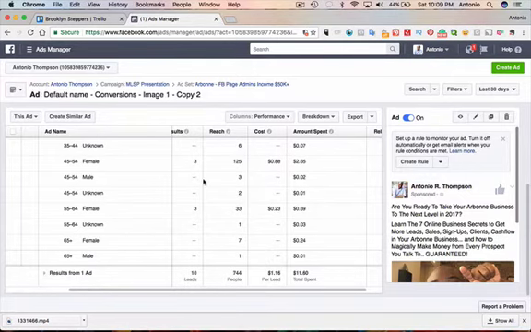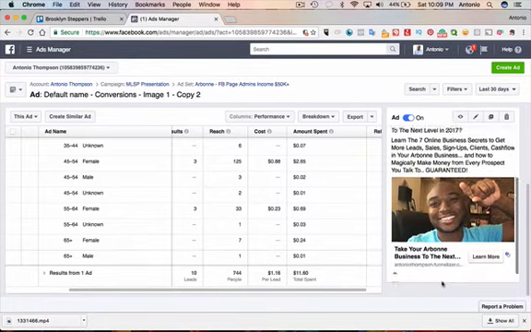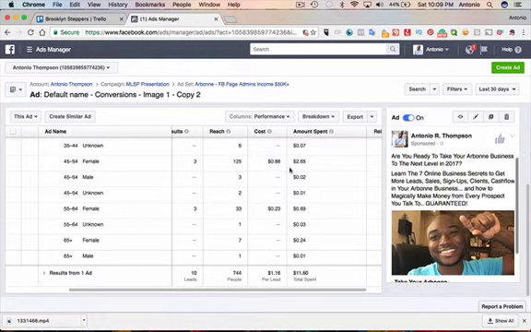So what I would do here is I may create another ad with the same text, the same image, the same sort of content here, but target 45 to 64-year-olds and just women, right? So that's how you can get more. You can optimize your ads even further to get the lowest cost.